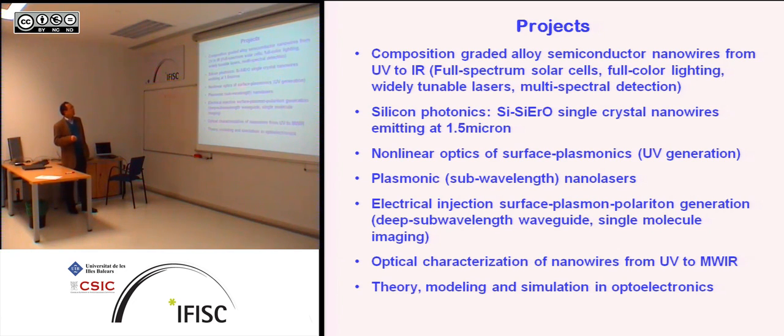We do some nano-optics of surface plasmonics for UV generation. And plasmonic lasers is one of the projects. I guess Ken has heard my talk 3 times in the world. This is the third or fourth time you hear my talk over the last year or so, right? Another thing we try to do is electrical injection surface plasmon polariton generation. And there's a little bit of physics here.